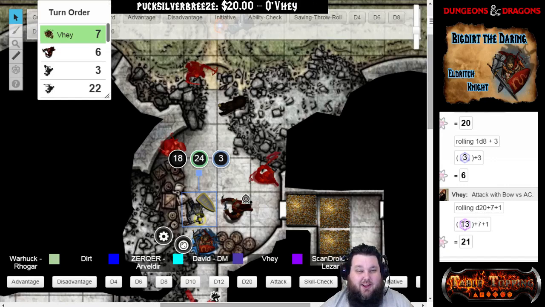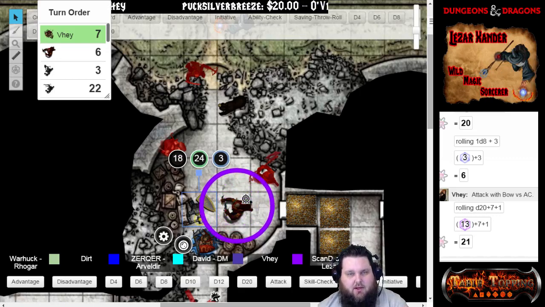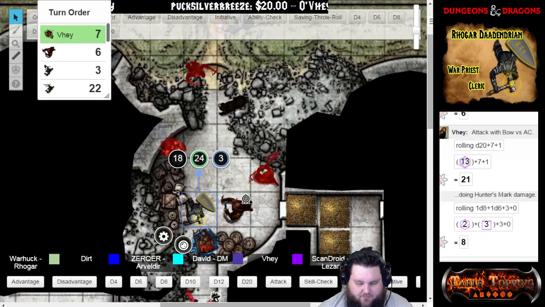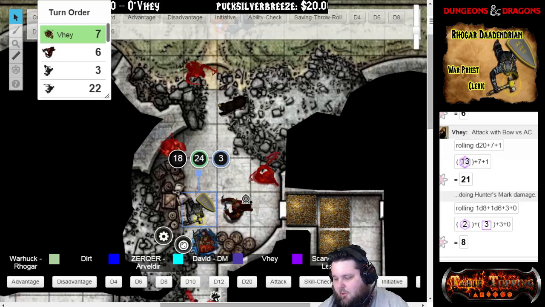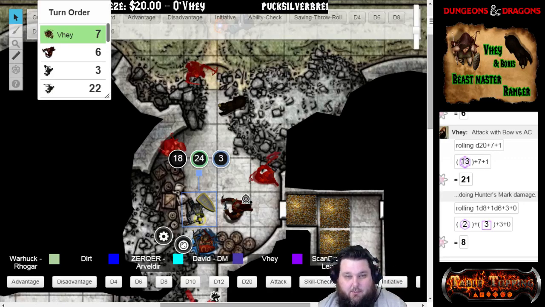Is that it? 21 versus armor class on the hobgoblin is a hit. And which one did you attack? The marked one, correct? Yeah, the marked one. All right, go ahead and do your damage. I think she's probably going to kill this. She does not. Glad I marked him. Your hit with the mark takes him to a very badly bloodied status. He is still up though.